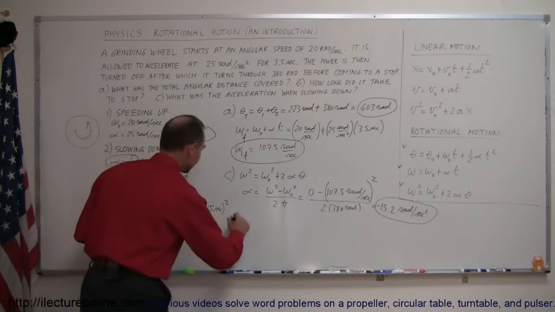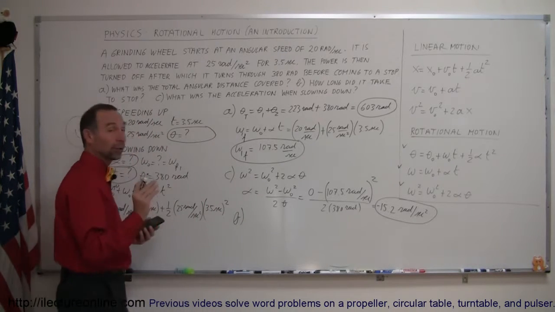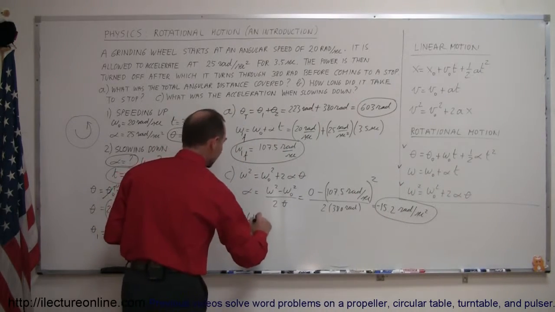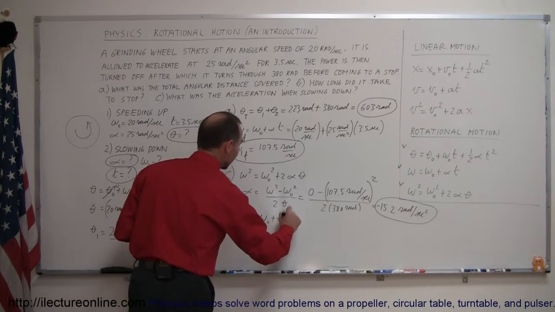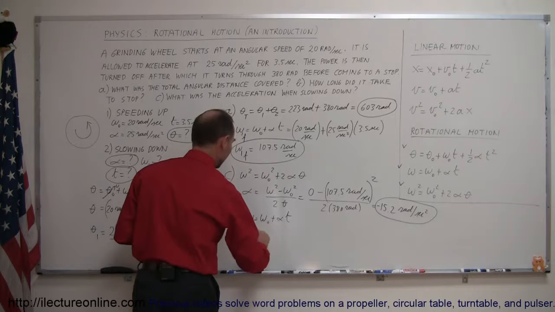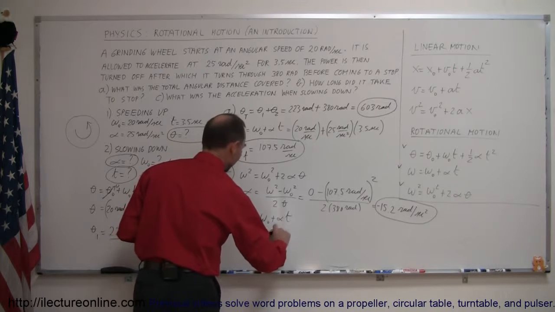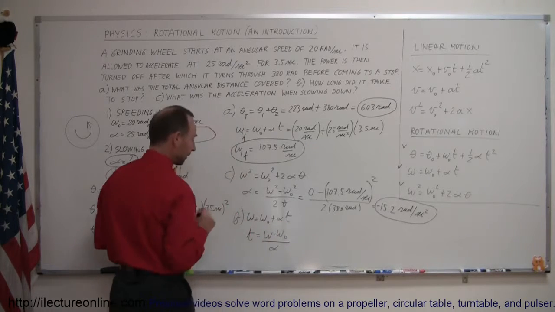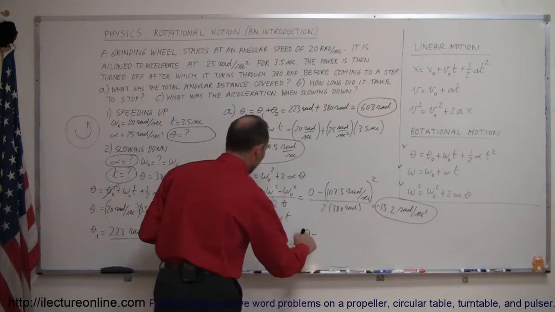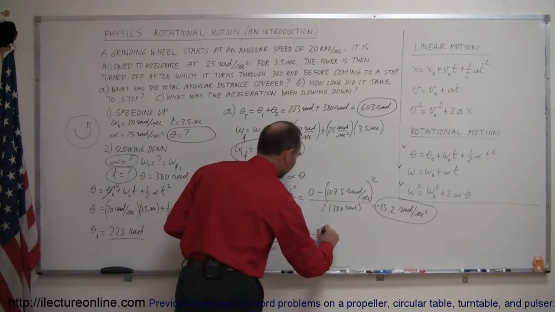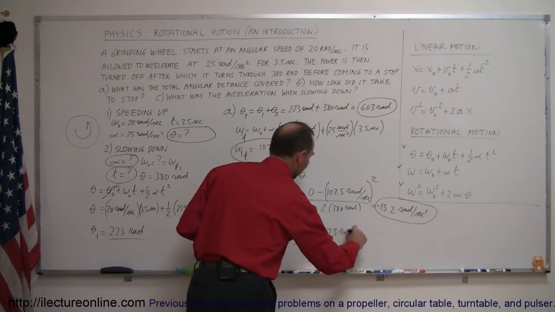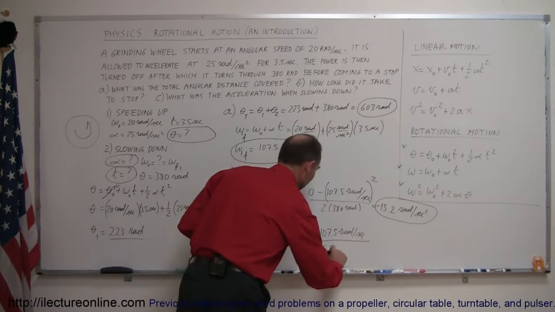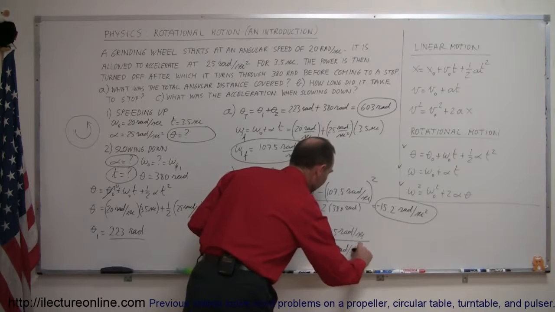So now on to part B, because now that we have the acceleration, the only thing we don't know in this equation here is the time. So using this equation, omega equals omega initial plus alpha t, we're solving this for time. So we can say that time is equal to omega minus omega initial, by moving omega initial to the other side and then dividing by alpha. So final omega is 0. Initial omega is the final omega from part 1, which is 107.5 radians per second. And we divide that by alpha, which we just found, minus 15.2 radians per second squared.